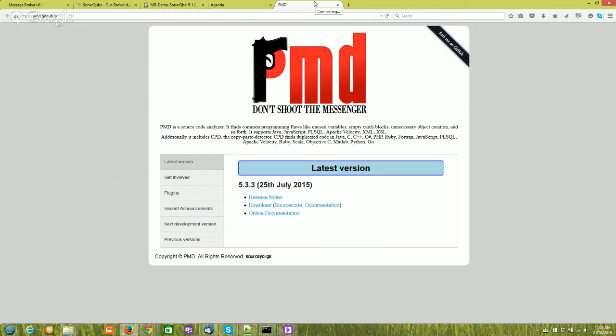So one of the tools that PMD is trying to do with this CPD is limit the amount of copy and paste that developers are doing, which many consider one of the cardinal sins of a developer. So the more copy and pasting you're doing, the more you're actually writing code that potentially needs to be tested, because if you had written that particular piece of code as a function, then the function only needs to be tested once.